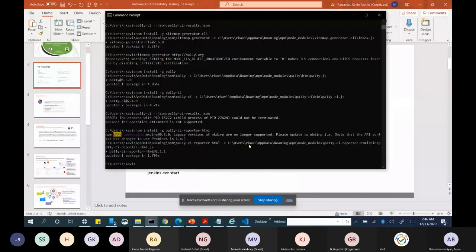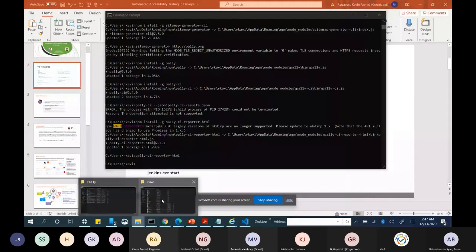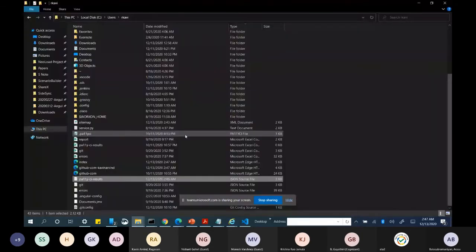This Pali reporter HTML doesn't need any arguments. We can simply call it and it will convert all the JSON files in the current folder to HTML. After executing that, if we go and see that folder, we can see an index.html.